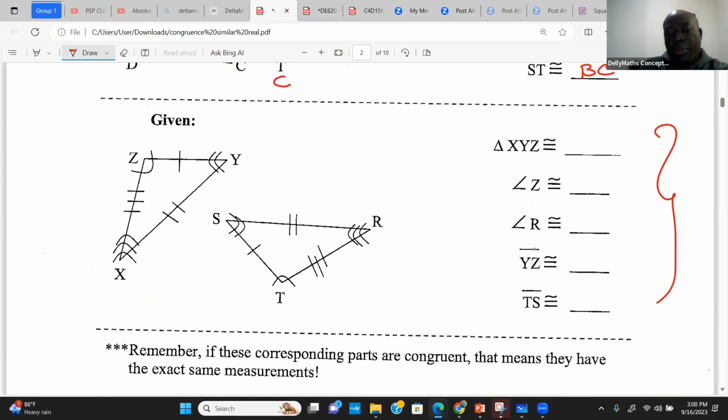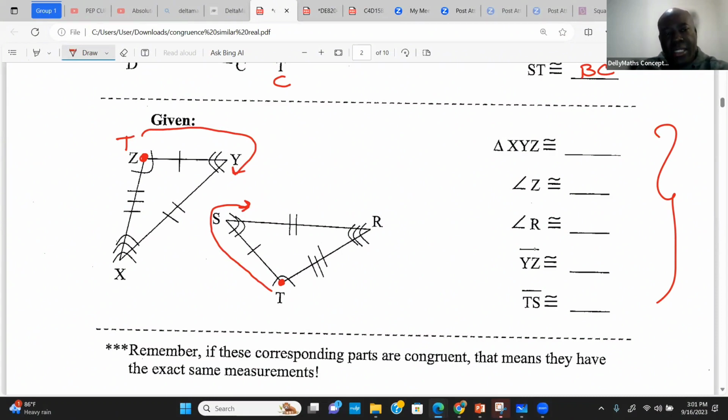Now, you could pick a particular part. Let us say we're picking here where Z is, and we're linking it to T when we take a close-up look at these two shapes. So I'm going to copy T to where Z is. Remember, I'm going to go in one direction. I am still going clockwise, which means I'm going to have to go this way. So when I leave from Z, I go to Y.